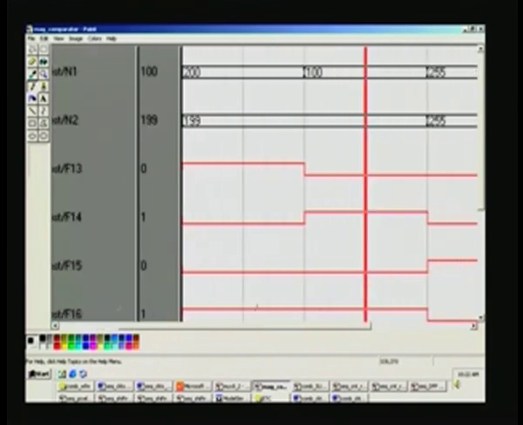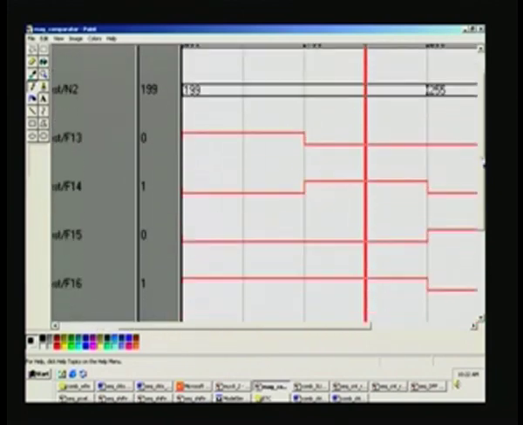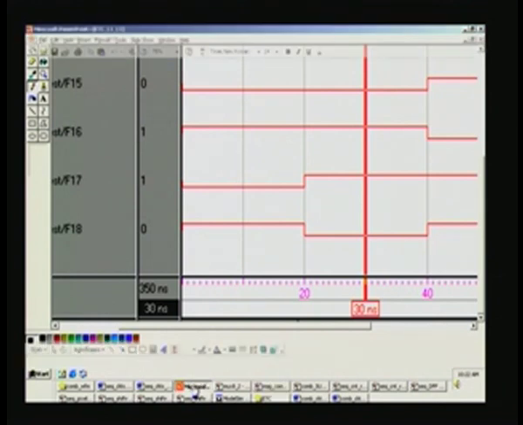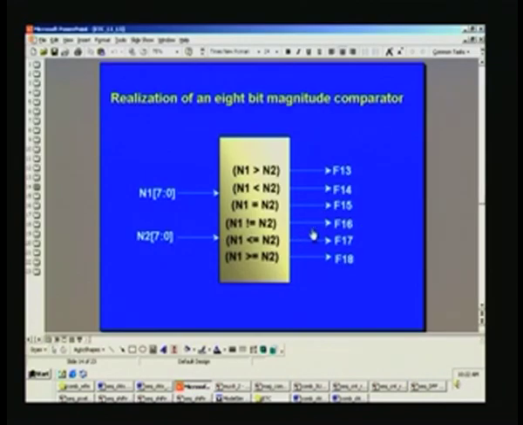Let us see what the other one is. F16 here, 3 of the outputs we will consider. We will go back to the slide and see what they are. Say F16, this is what you are asking, N1 not equal to N2, and the other one is less or equal to, greater or equal to. Just remember this, so that we do not have to come back to not equal to, less or equal to, or greater or equal to.